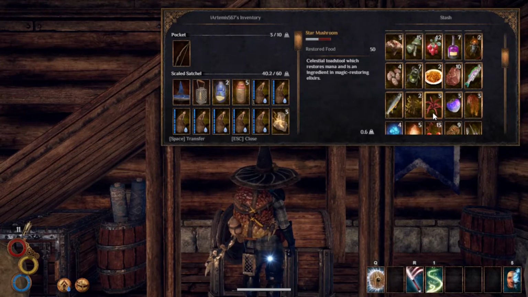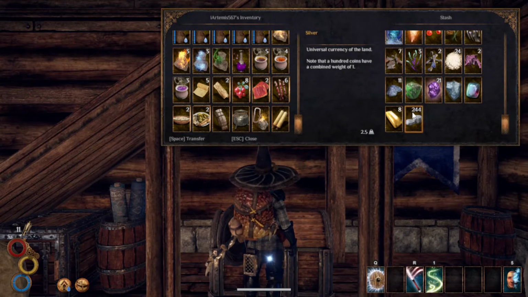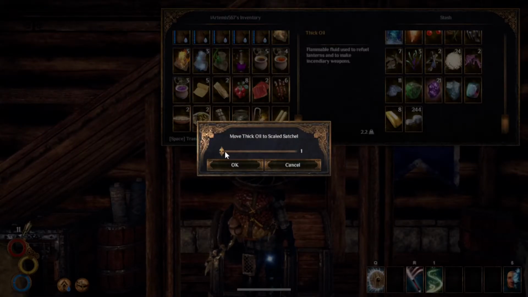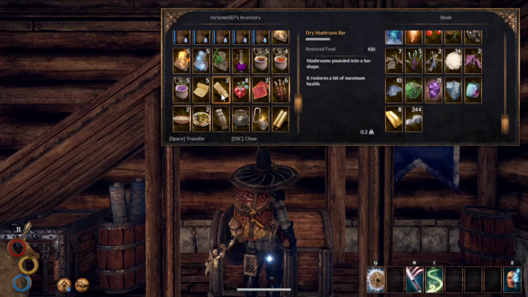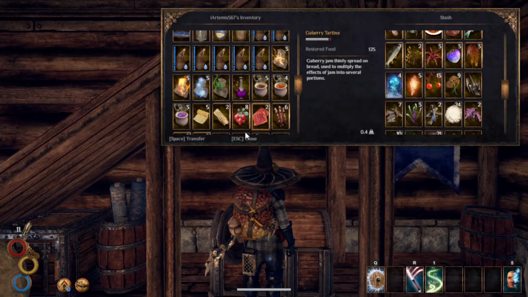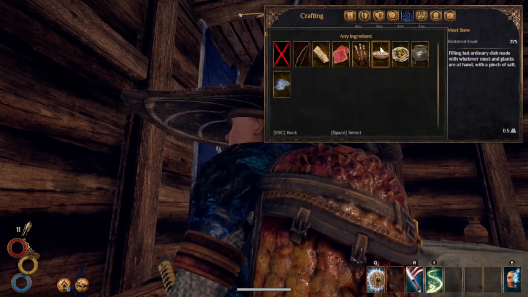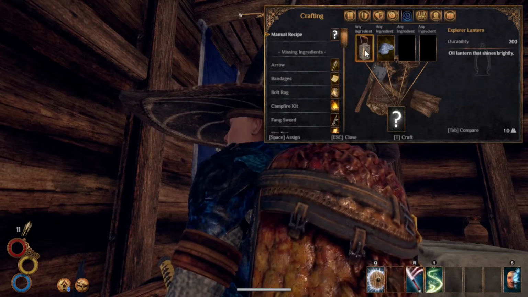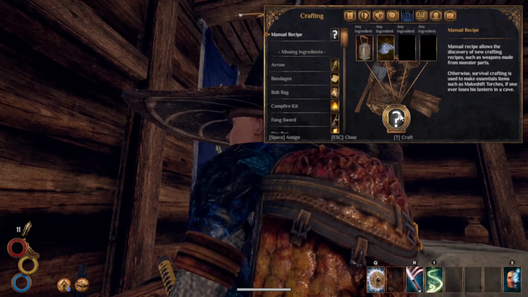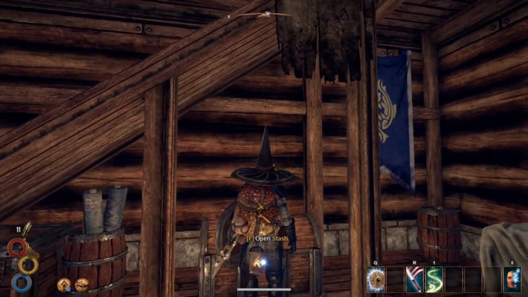Let's just bring in the bare minimum. We actually need a pickaxe as well, but hopefully we find one. One thick oil, not for our rags, but for our lantern. It's actually pretty low right now. So to fill up a lantern, you just go ahead and craft, get your lantern, thick oil, and then you get a refilled lantern there.